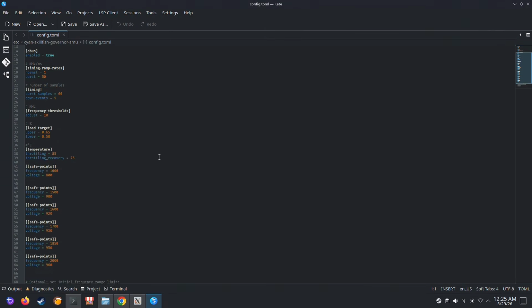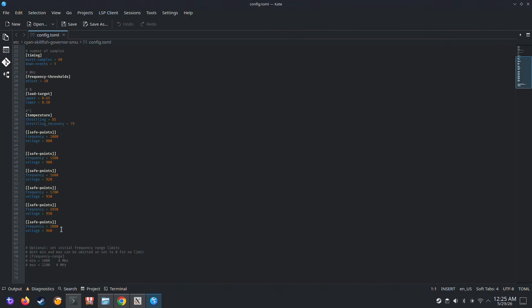It's located here. In my case, I already tested my frequencies, so I know that these are my safe points. I would start from this, the base frequency default. I would add one by one steps with increasing slightly the voltages and do the test. In case the system crashes or you have an artifact, you can reboot and the governor will come back to the stock value. In my case, I already set everything.